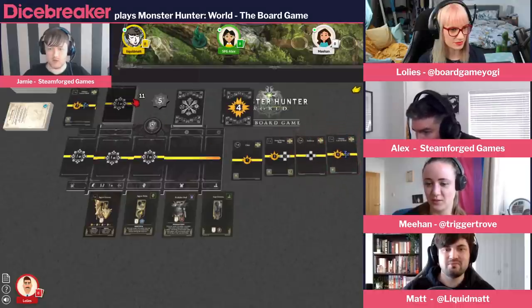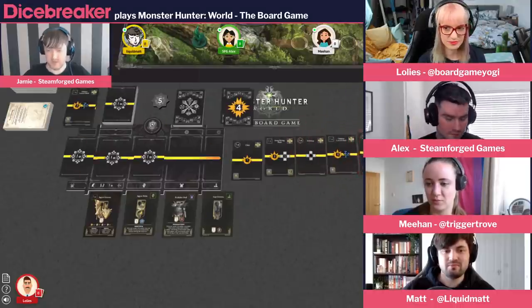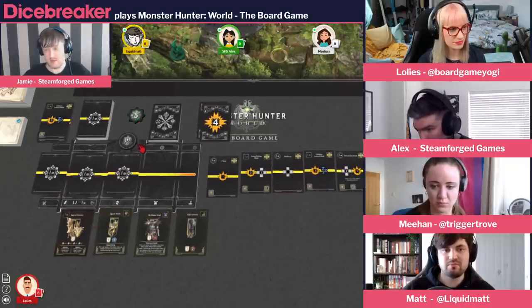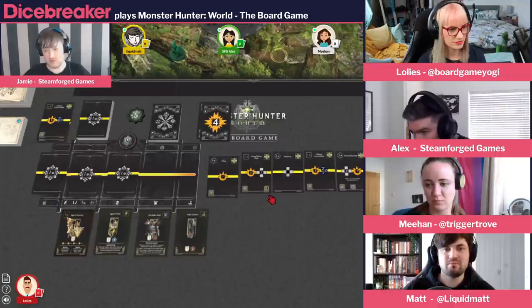Okay, now because all of the hunter tokens are face down, they all get flipped face back up again, and now any of you can take a turn. So you've got one more hunter turn to take. In theory, you could have Lolies go again, just to illustrate that it could be any of you. There's no set player order.